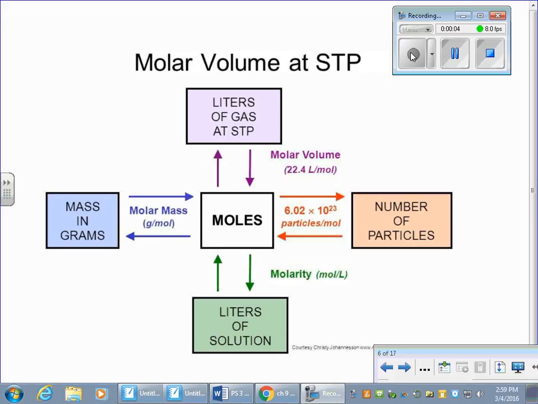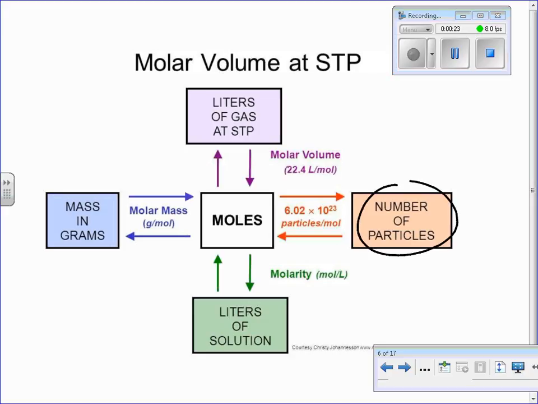Okay, let's talk about converting with the mole. So we talked about moles today in class. Let's look at this chart together. We have moles in the middle. That's our big converting unit. If we start with the number of particles and want to get to liters, remember, because we're not worried about molarity right now, we can use moles. So we use 6.02 times 10 to the 23rd particles per mole to get to moles, and then we can use moles and molar volume to get to liters in the end.